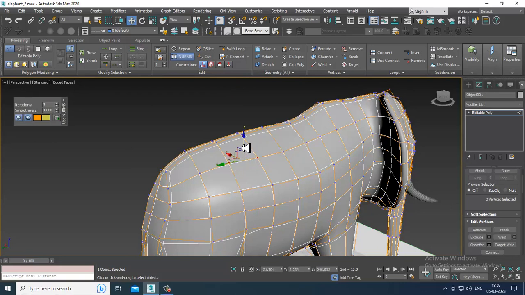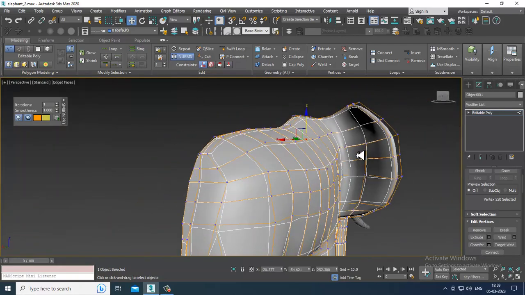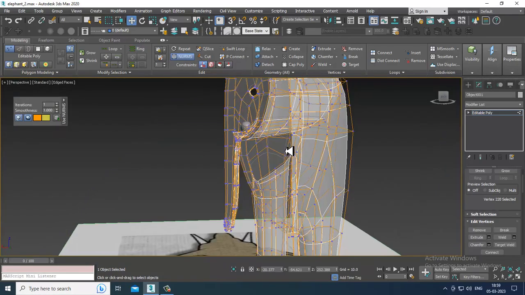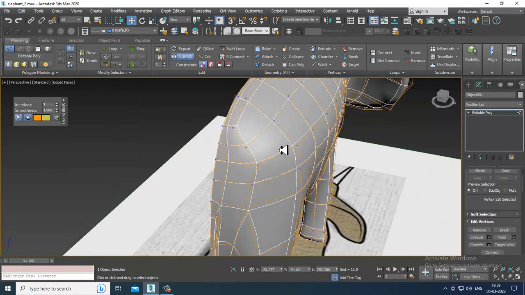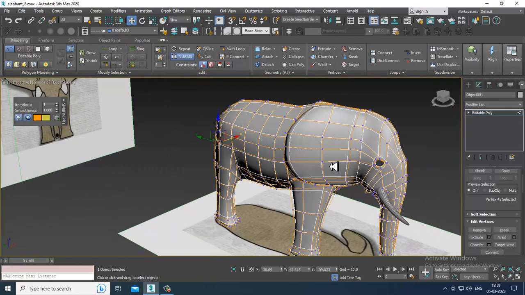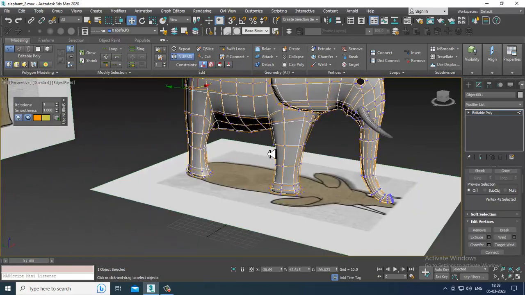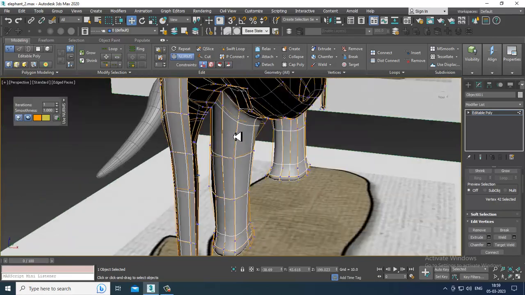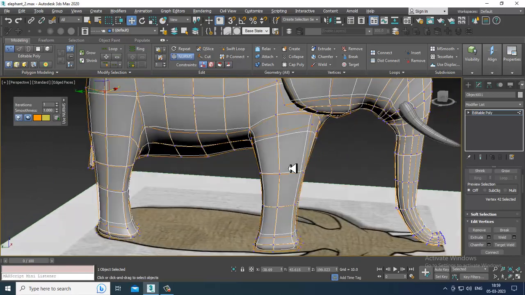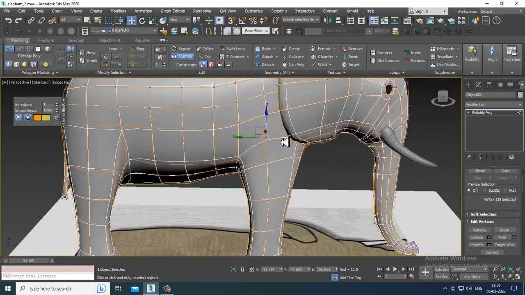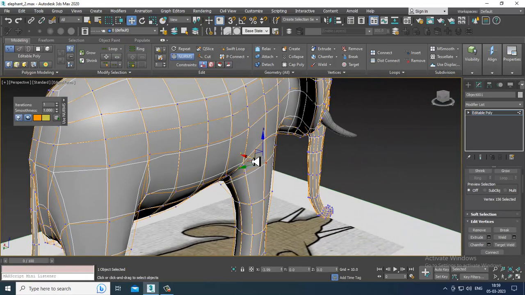So select this, slightly push this up over here, and if you feel that this part is coming out more, I can slightly push it a bit more inside. So you can adjust it correctly. Okay, now looks much better.